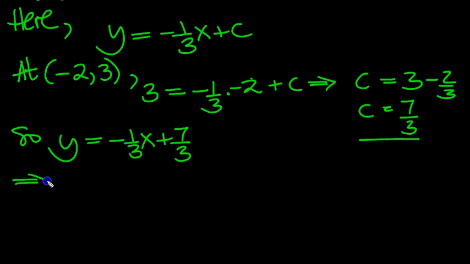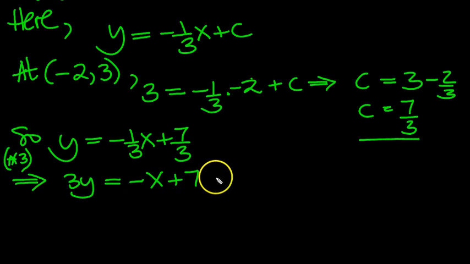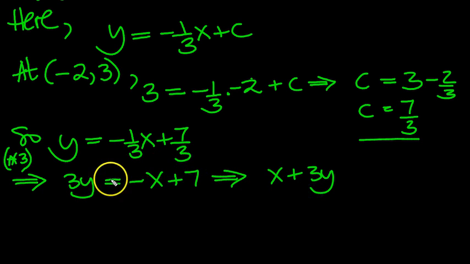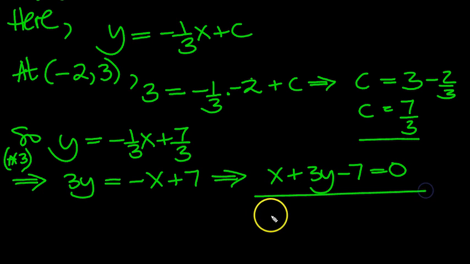And that tells us then multiply through by 3. 3 of these equals 3 of these, which is minus an x. 3 of these plus 7. The 3's cancel, that's why we're doing it. So we times by 3 there, all the way through the equation. And that implies then, move the x over to be with the 3y, x plus 3y. And also move the 7 over, flip the sign, becomes minus 7. There's nothing left over the other side, so it equals 0. And that's what we wanted to show, wasn't it?